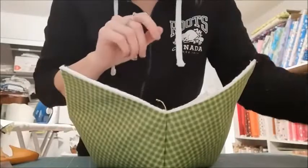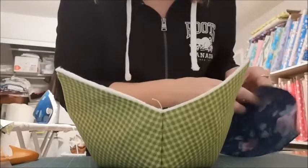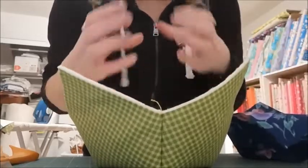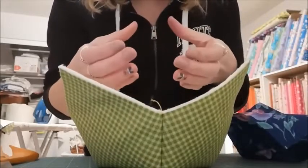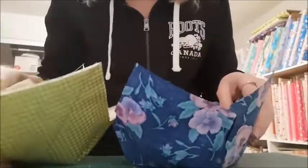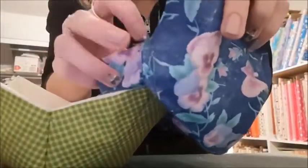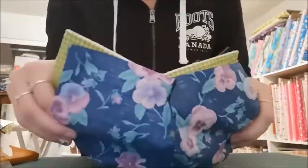Okay, now the one with the batting, turn that so that it's right side out. Stands up. Looks huge at this angle. These are for, I forget if I mentioned it at the beginning of the video, an individual standard bowl that would come in a normal dish set, just like a standard soup bowl, like a cereal bowl size. So with this one the right side out, and this one is the wrong side out with the little seams out there, you're going to put this one inside of this one so that the right sides are together.